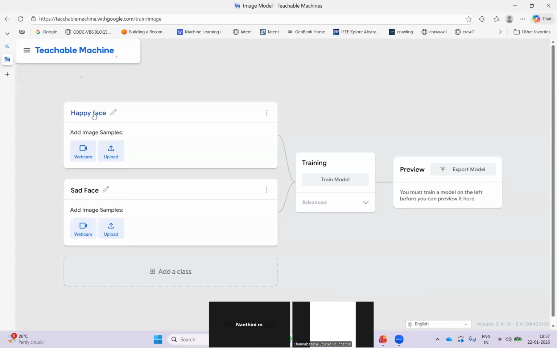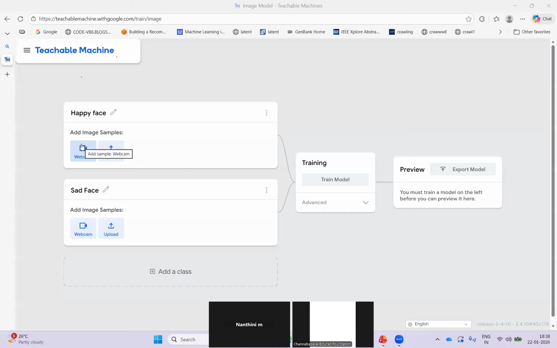Okay, so are happy face and sad face an input or output? It's wrong. It's a label. A label is nothing but an output. Students, try to understand this. Whatever I have mentioned, it is an output. This is a type of machine learning, like supervised learning, but you can understand from this how machine learning works. So labeled data is the output. Two output labels we have: happy and sad.